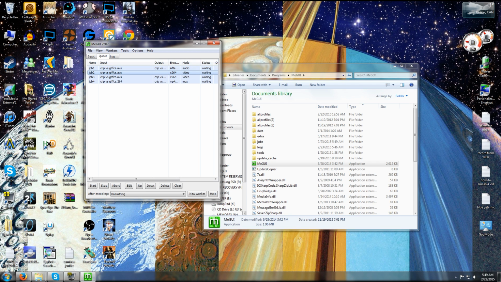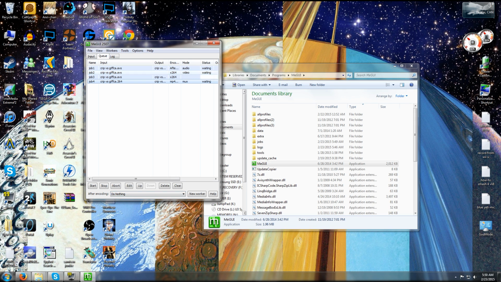The first pass of the video will go by much slower, and the second pass of the video will go by much slower than that. But mux will go by the fastest. What it does is it creates audio and video and second pass video all as different files, and what the mux does is it mixes them all together into a single MP4 file. So yeah, you just click the start button and off you go, and it's a whole lot more waiting.